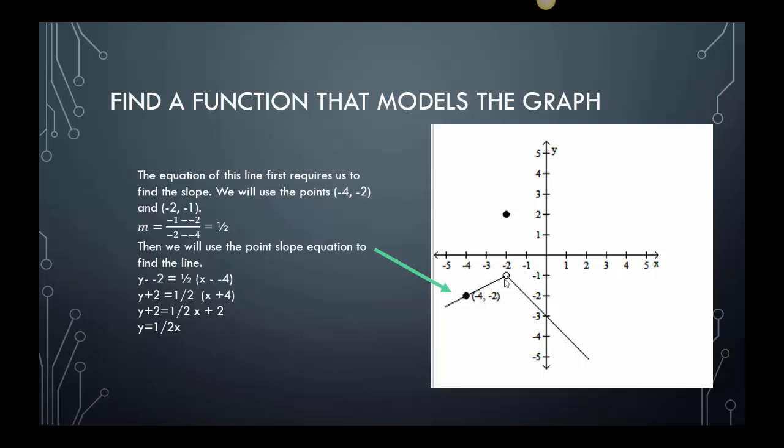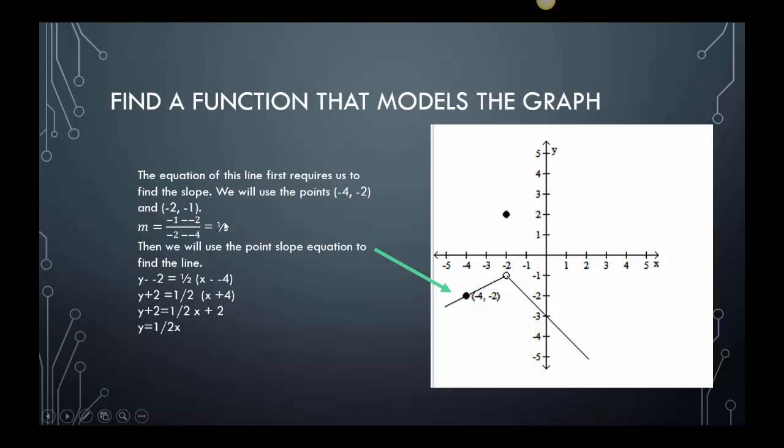Let's start with the slope this time. So again, change in y, change in x. So I have negative 1 minus negative 2. That's going to be 1. And then I have negative 2 minus negative 4. That becomes 2. So here I'm doing my negative. Negative is positive. This is negative 1 plus 2. Negative 2 plus 4. So I have 1/2. All right, there's my slope.